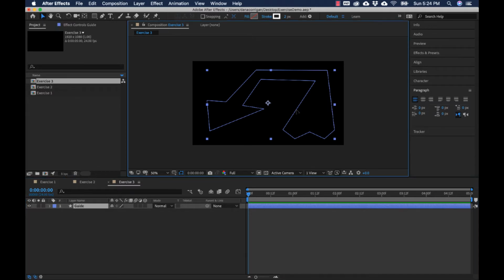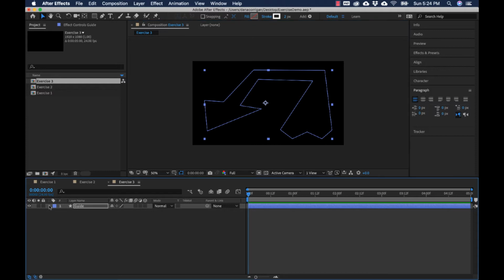I'm just going to grab the whole thing and move it over. And so if you have the entire layer selected, it just moves the position. I don't have to go inside the transform to do this, although I could if I wanted to. It's not imperative because there are no keyframes here right now. It's just a single graphic.